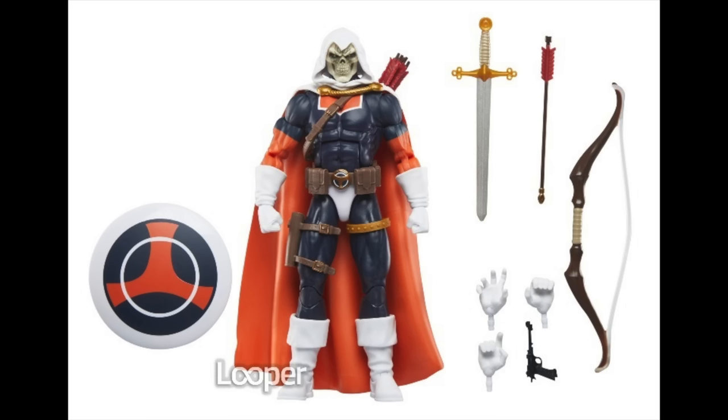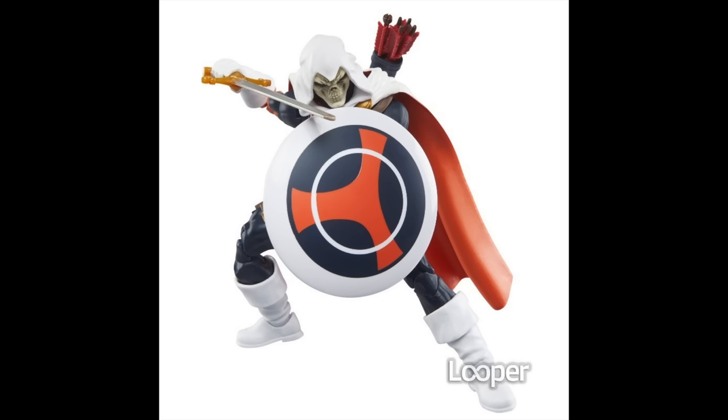This looks really good, but I have to be honest — when I first saw this image I thought to myself I already have this figure, I don't need this figure. But holding my Taskmaster right now, I'm obviously wrong. This is a Vulcan body mold upgrade with butterfly joints. If Taskmaster is your favorite character, that's the only reason you'd pick this up — otherwise just pass on the three-pack, because this older figure has the Bucky Cap mold and does not have the butterfly joints.